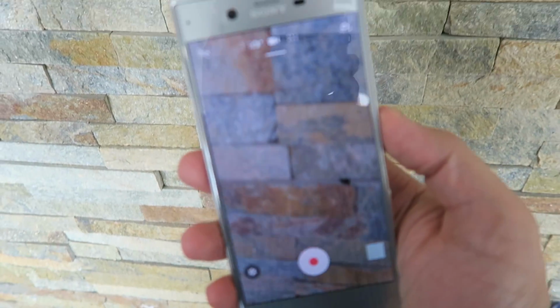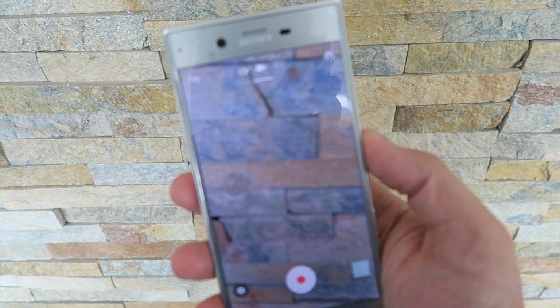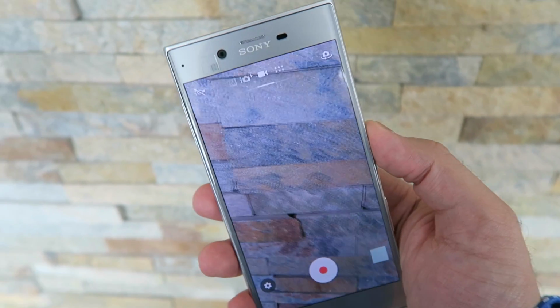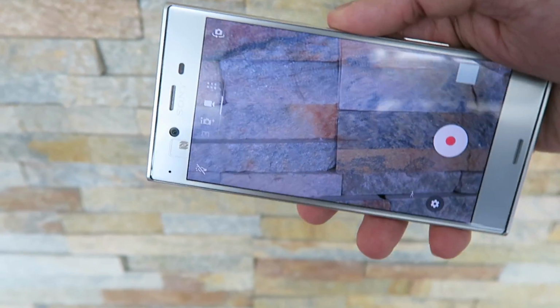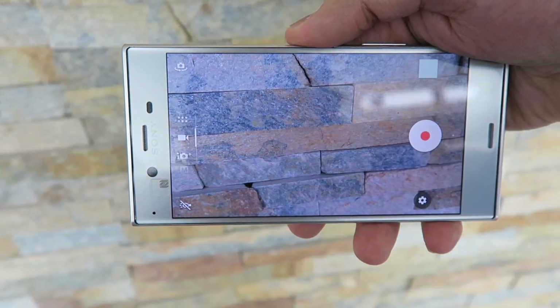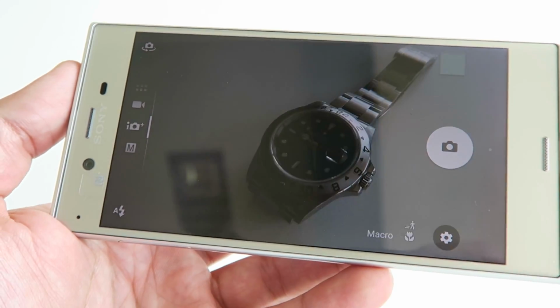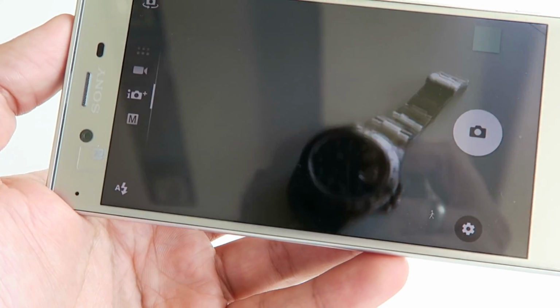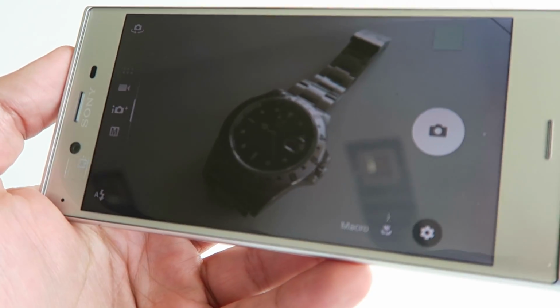All in all, the camera quality and the results of the camera in terms of photography and videography I found were really impressive in the Xperia XZ. And again, some of the UI tweaking and customization abilities, again with the technology, means that you're going to be really impressed with the end results.